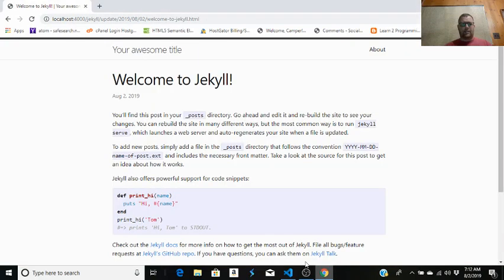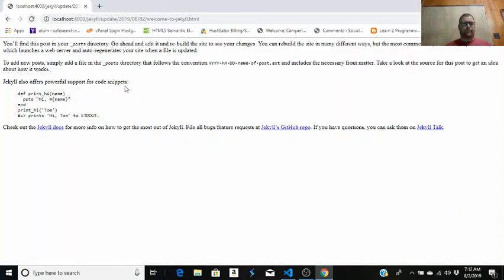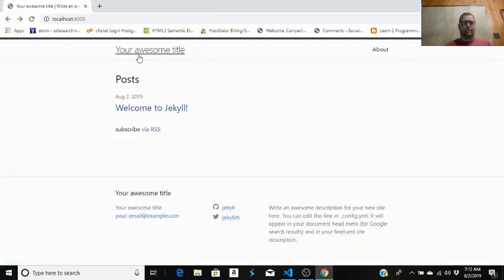Let's take a look at what this looks like now. This is the content without any styling. This is something we need to do. You notice it goes all the way across the page. If I go back to the home page, it's kind of in this container, and I like my stuff in a container. I want it a little bit wider than this.